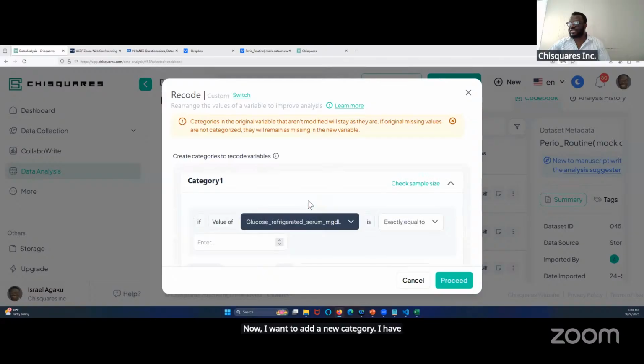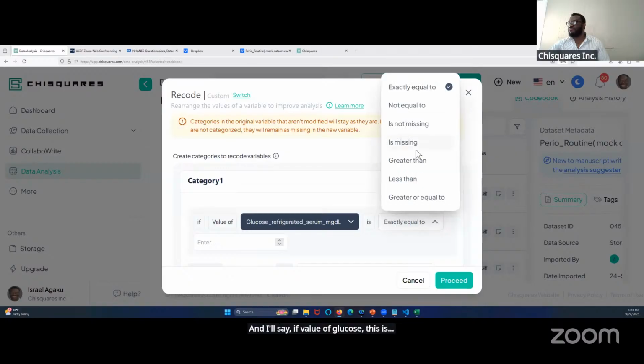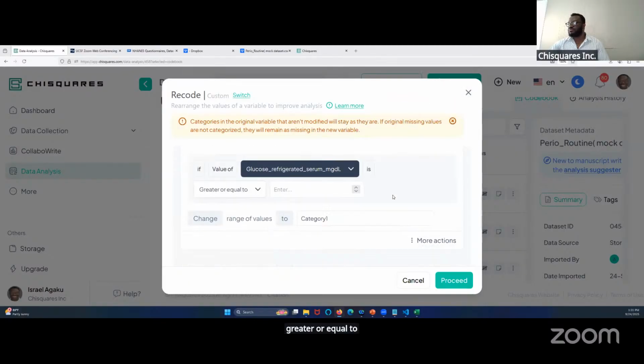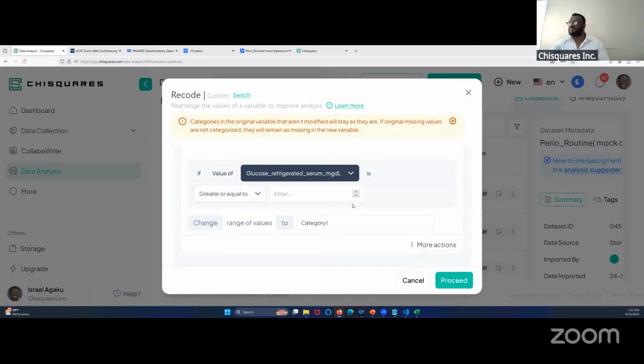I have to click this, and I'll say if value of glucose is greater or equal to 120, then change the range of values to 1. See, this is the exact same thing you're doing as before, but this is now a lot more complicated, or I'll say a lot less intuitive.